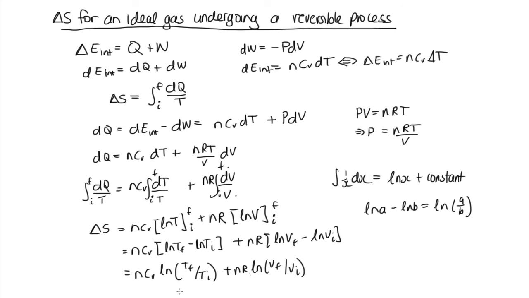We've now come up with an expression for the entropy change as an ideal gas undergoes any reversible process. We didn't need to make any assumptions about the type of process in this case, because the change in internal energy is a function of the state, not a function of the path. So it's always equal to nC_v dT, and dW is always equal to minus PdV. Let's practice using this equation now. You wouldn't be expected to derive this equation in the exam, but you do need to be able to apply it.